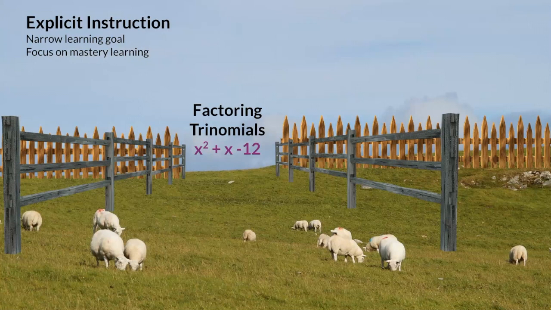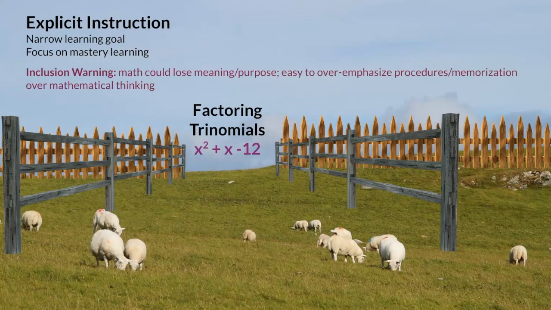Even if this takes place over multiple lessons and different students reach that goal at different times, this explicit approach focuses on mastery learning for all students. I do want to mention an inclusion warning with this approach, though. If you only use explicit approaches, math could lose meaning and purpose.